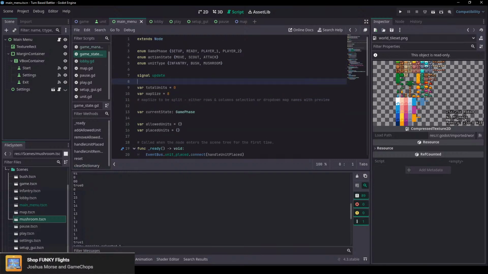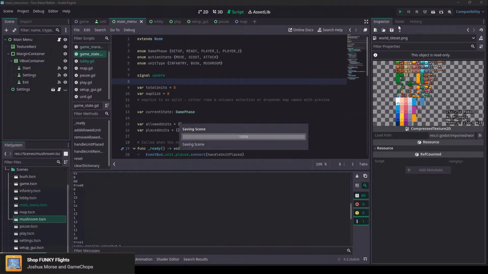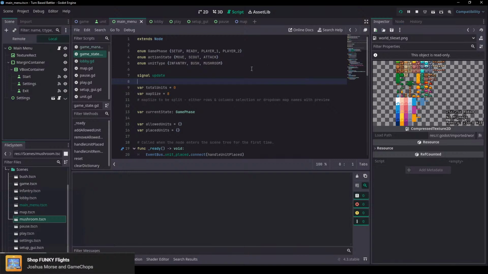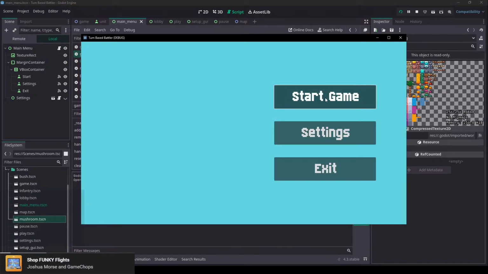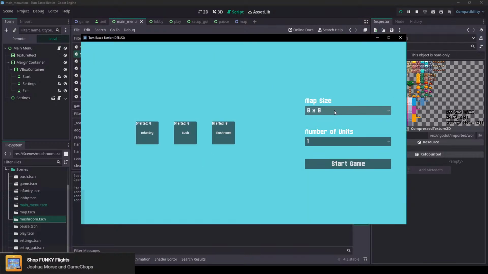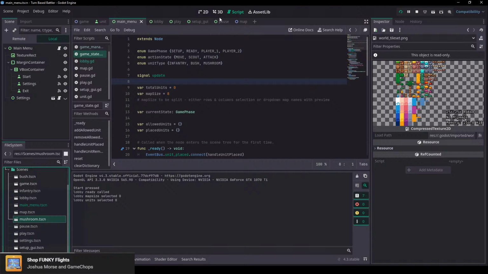Yeah, okay. So, quick summary of what we've attempted to do, just so I've got a good starting point for next time, hopefully. We now have other unit scenes, don't we?